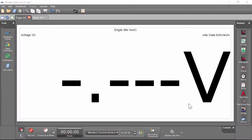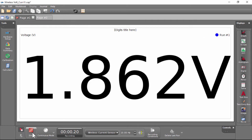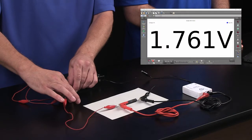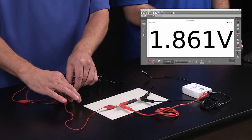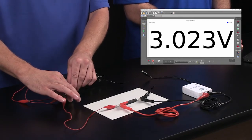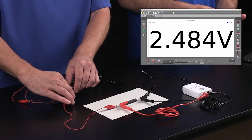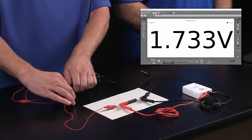Okay, great. So I've got the software all set up. We're going to be using PASCO Capstone software to take a look at the data that's going to be recorded from that wireless voltage sensor. So I'm going to go ahead, click record, and we can see the live reading. Right now I'm going to start changing the potentiometer here. You can see that the voltage is changing. Right, so Brett, you mentioned that you're using a variable power supply. The voltage that comes out into the circuit can be adjusted by simply turning that potentiometer.